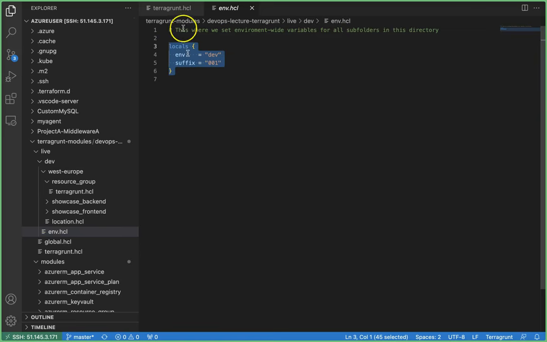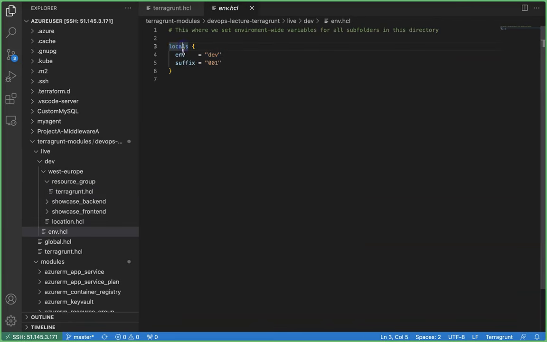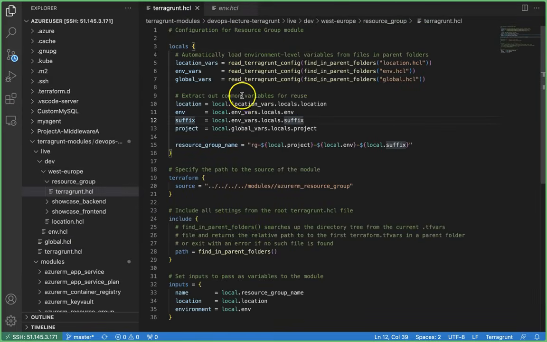You are referring to the .hcl file by using env_vars: local.env_vars, locals.env, locals.suffix. That is how you need to read the locals variables.